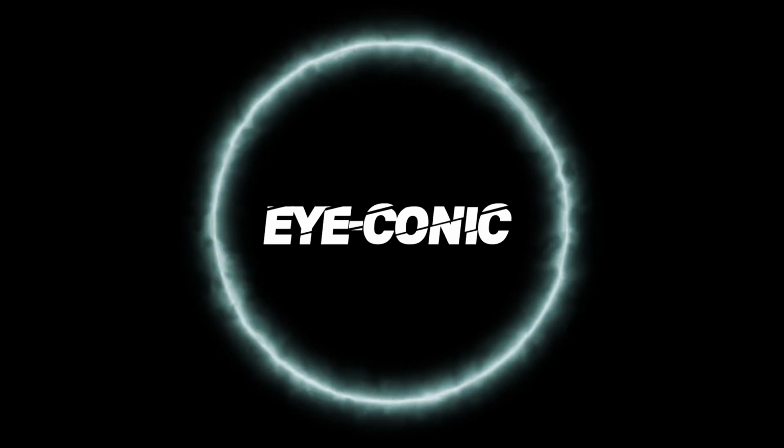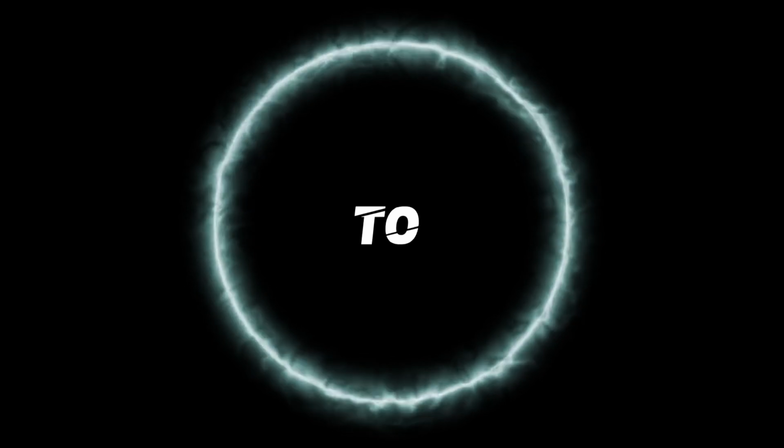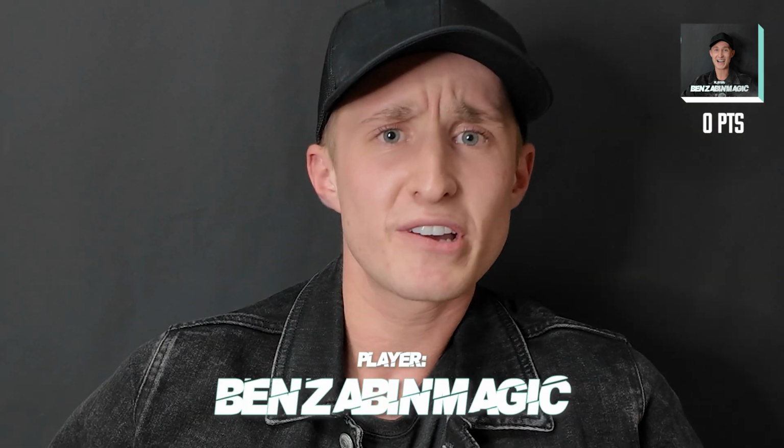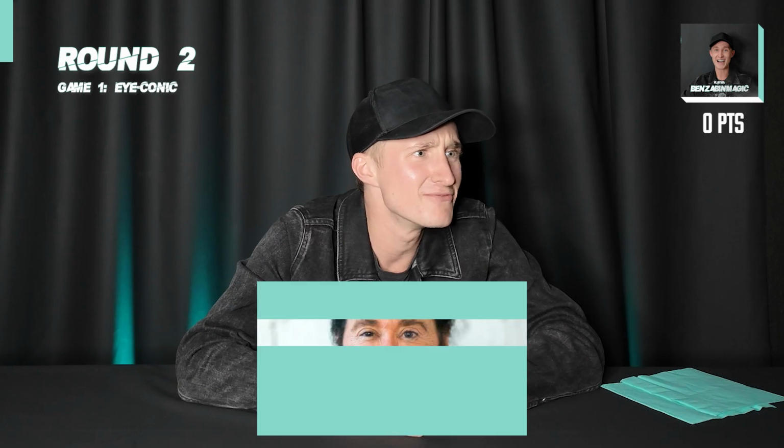Rules for game 1, iconic. Name the celebrity the set of eyes belong to. Guess as many as you can in 90 seconds. You get 1 point for each correct answer. Okay. 3, 2, 1, go. Don't underestimate a magician. Rod Stewart. Incorrect.